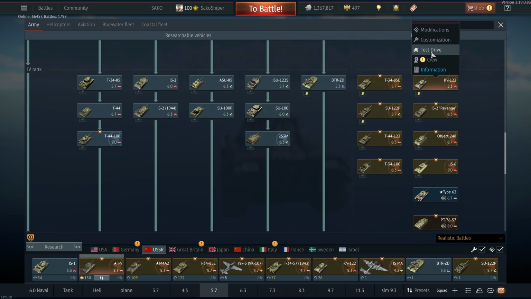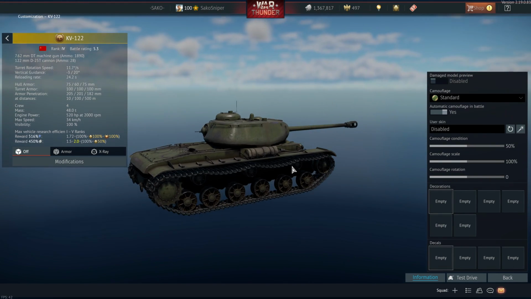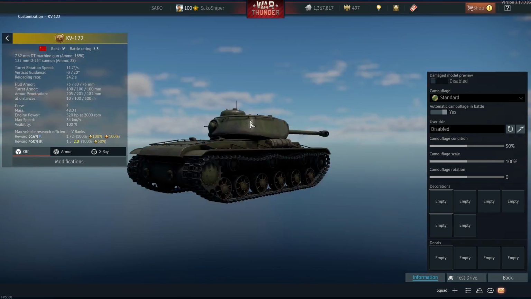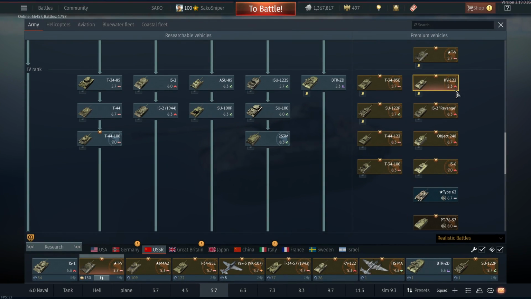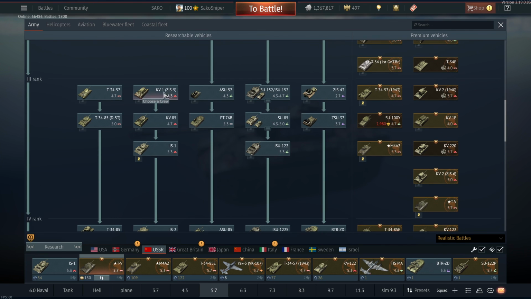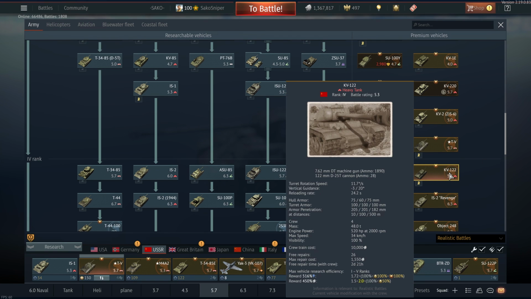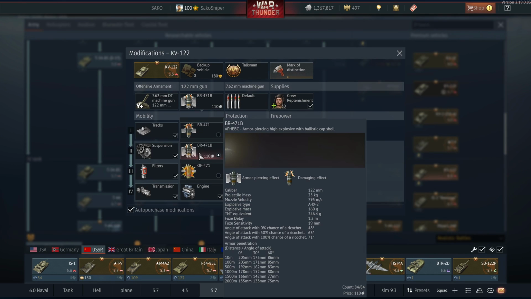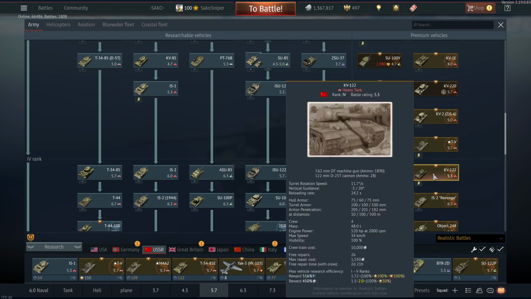Then I have the KV-122. Again, if you've ever played World of Tanks, you know that this was the KV-1S in that game, where it was incredibly overpowered. However, in War Thunder, it isn't really that good. You basically have a heavy tank with battle rating 4.7 armor, with a reload speed of like 20 seconds. While you do have the 122mm gun, it's not particularly that effective in my... Well, it is an effective gun, but that reload speed just nukes it really.